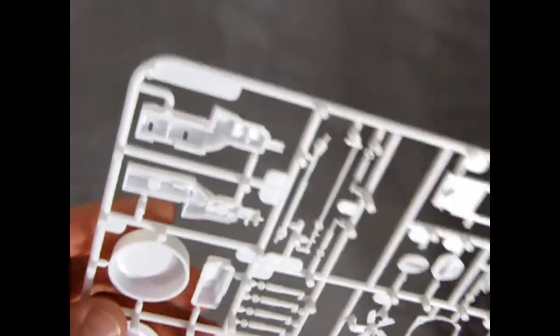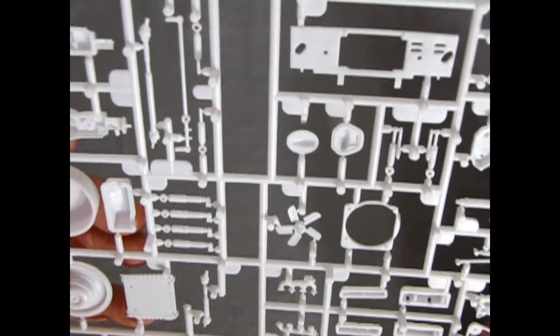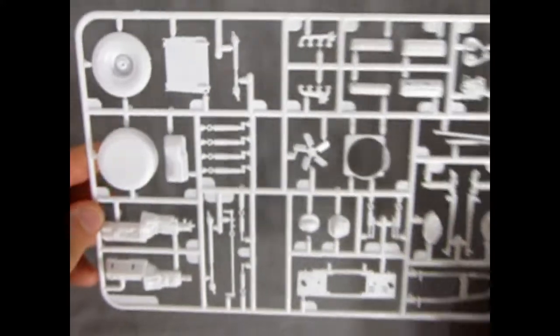I'll just turn it over. Detail on both sides of the radiator. Very nicely done. I don't see too much problems here. So we'll carry on.